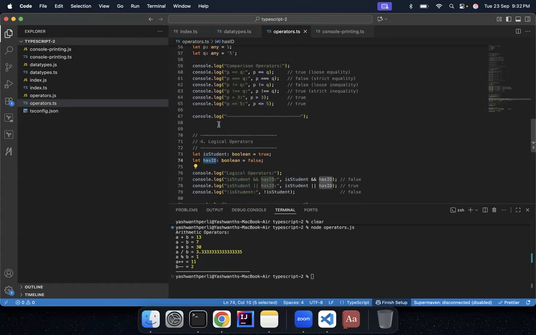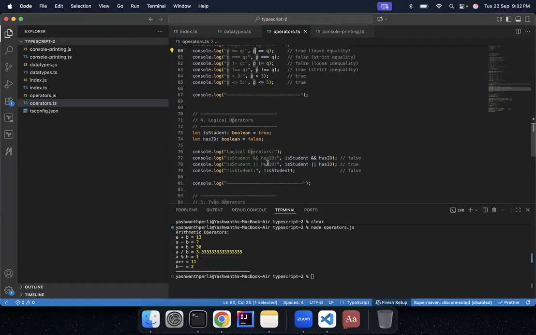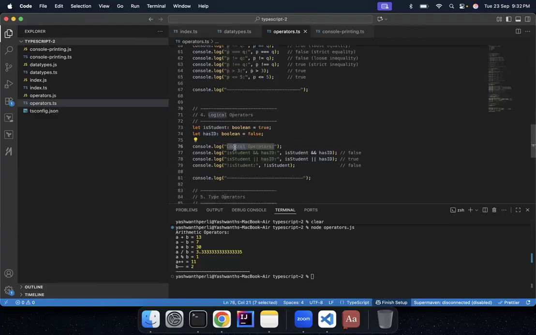Okay. For comparison operators, the operands can be of any data type. But for logical operators, most of the times, the operands are also Booleans.